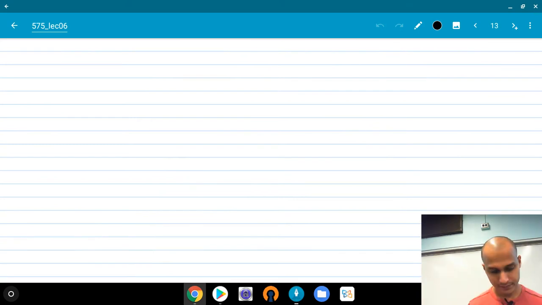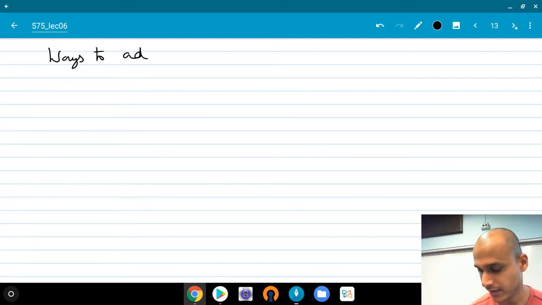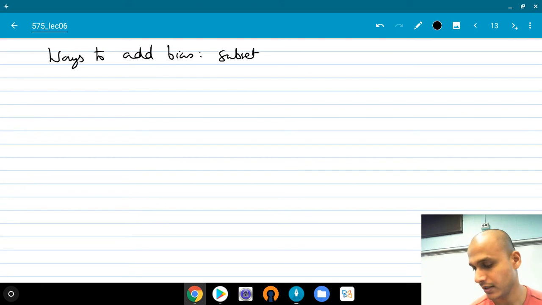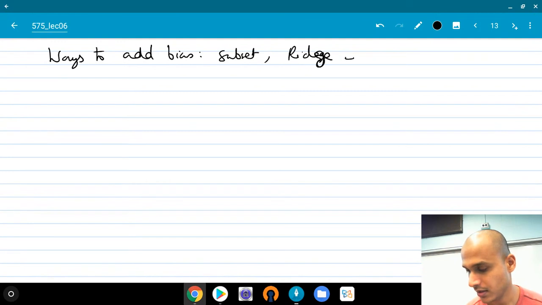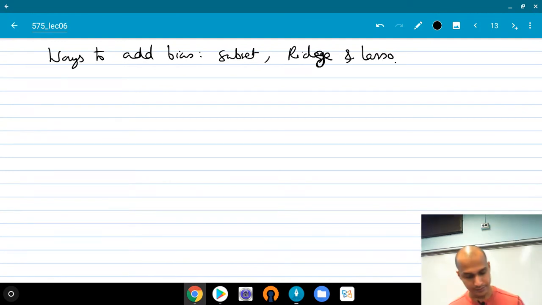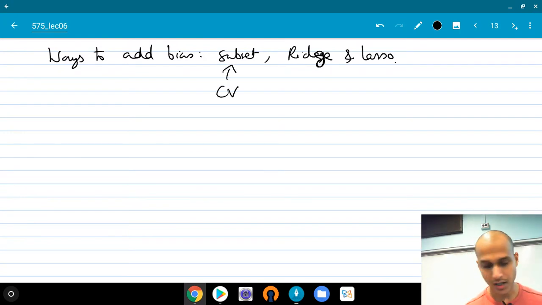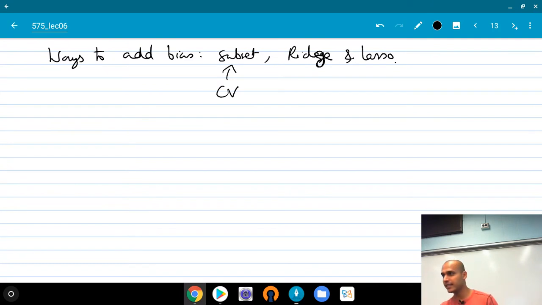As I was saying, in practical applications, even linear models can have high variance. We went through a sequence of ways to add bias: subset selection, ridge, and lasso. With subset selection is where we came across how to run a cross-validation loop. We need to figure out the right subset choice. There are various greedy ways to do so as well, but we did not discuss how to find the best subset. We said, if there are 20 subsets, we can evaluate each one of them and compute the EPE, and whichever has the lowest EPE is the right subset.